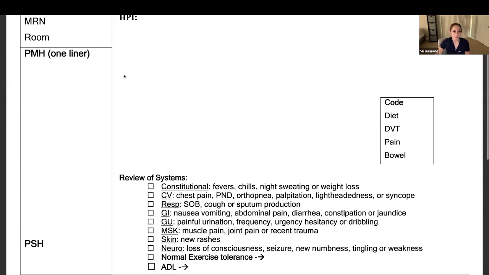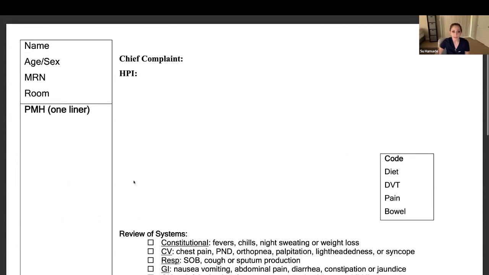I know you guys have done a lot of H&Ps, but for past medical history, that's just your one-liner. We have a different resource, a specific one-liner resource that I'll be going over. But essentially to draft my one-liner and my past medical history, it's really looking at the discharge summary and looking at the problem list to fill in any problems that the discharge summary was missing.